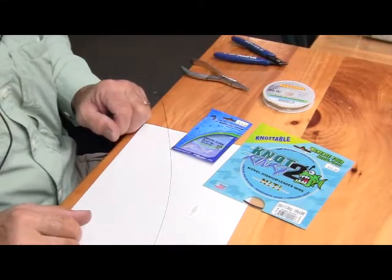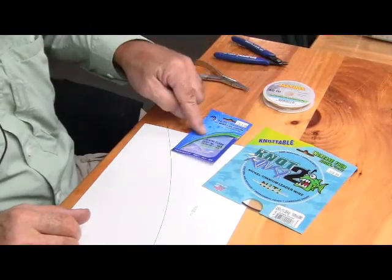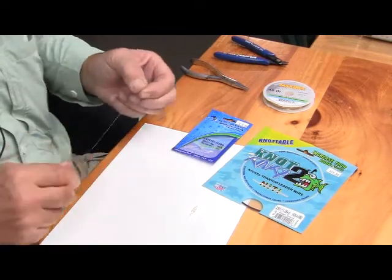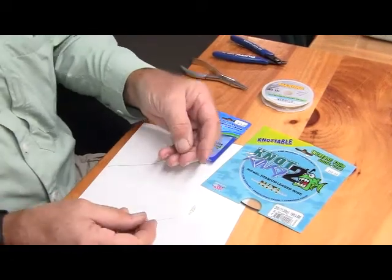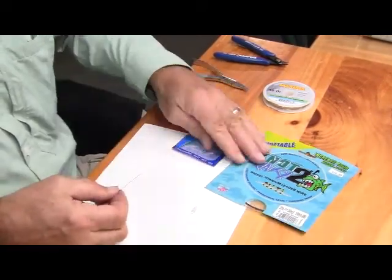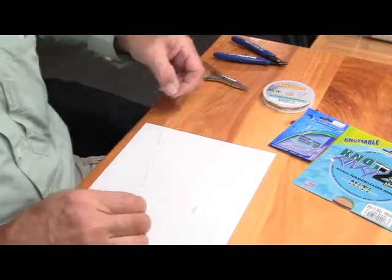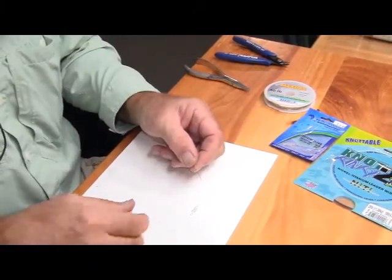I'd like to show you the Knot-2-Kinky leader wire bite tippet and invisible swivel system that I've been using for years for my bite tippets for my Pike and Musky. It works extremely well. I'm going to take about 14-15 inches of the wire. This particular one I'm using is 25-pound test. Sometimes I use the 35-pound test also, especially as the season gets later into the year.